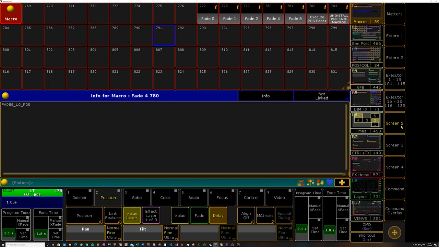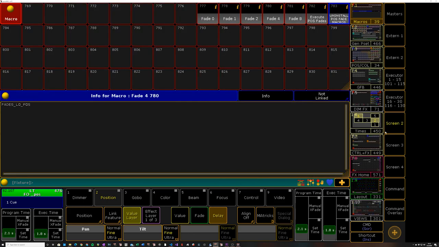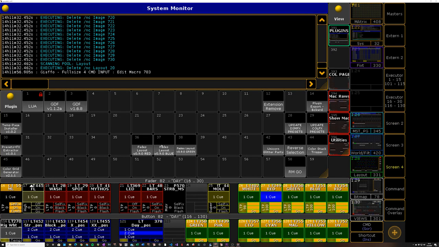One last note on the uninstaller, and I'll make sure to add in a line for this. I'm actually going to make a little star right now. One thing to know about this is it is running a Lua command, and the code for that Lua command does live inside of the installers. So you don't need each installer left behind. As long as you have one of these behind, the code is available for it to use. So as long as you have one installer plugin in your show file, it'll work. If you don't, it won't do anything. So you'll have to re-import the plugin to be able to run the uninstaller in that situation. And I think that's it.